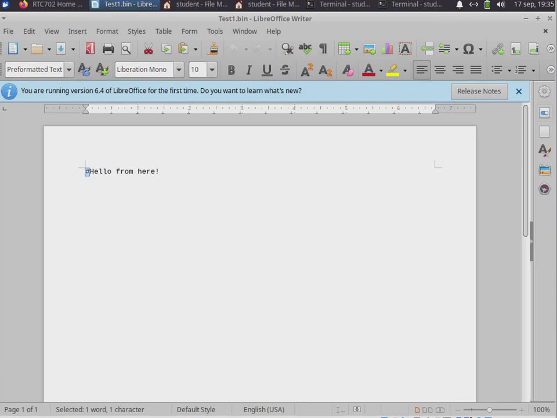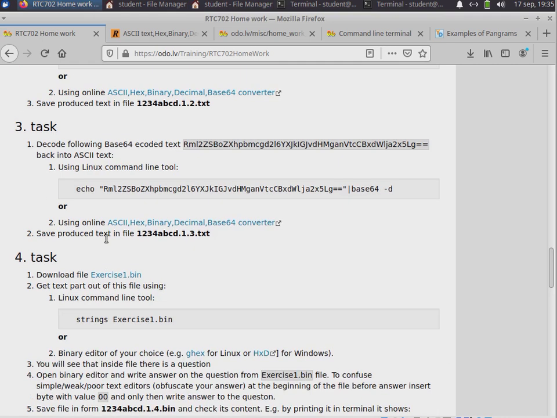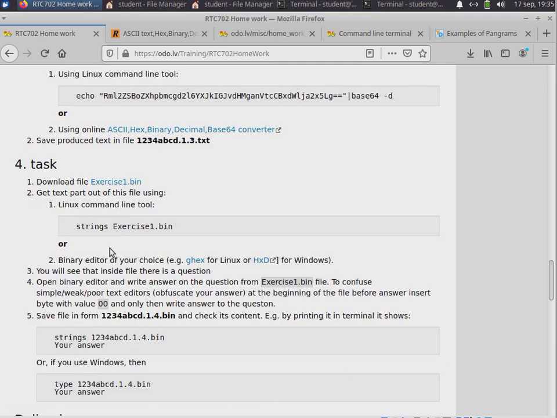But of course we don't need to edit and save this file anymore. So this file is just obfuscated in such a way that stupid text editors will not consider it a text document anymore, an unformatted text document.